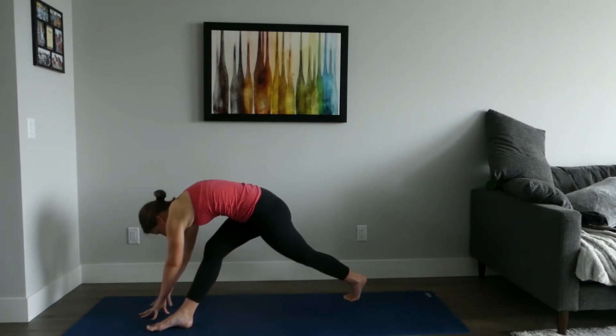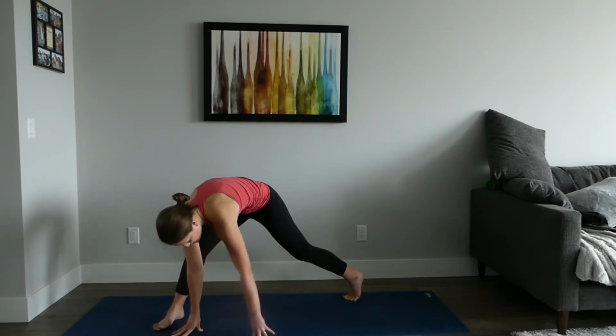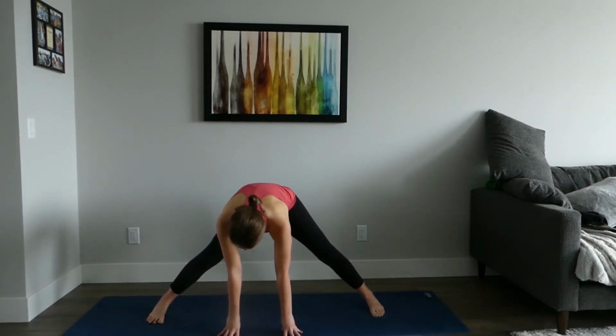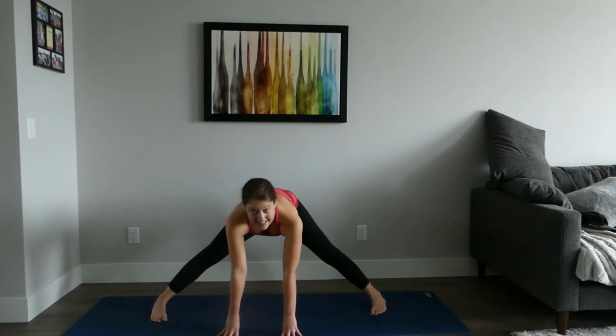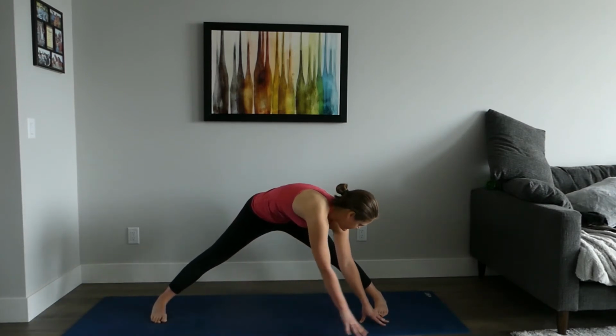Inhale. Hands walk around the right foot as we turn our toes to face towards the long edge of our mat, finding a wide-legged fold. So adjust your feet so that they're in line with one another. I like to have my toes pointing slightly in. Let the fingers come all the way towards the left foot.